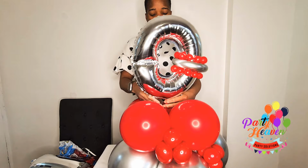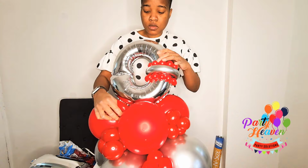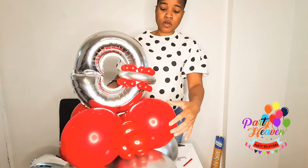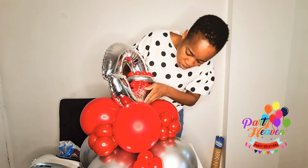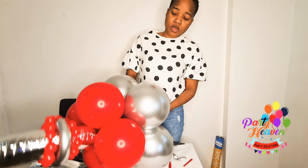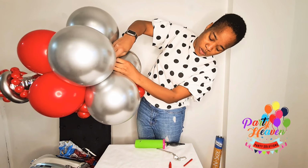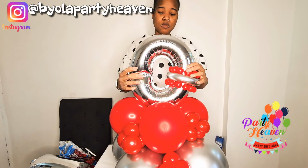So the O will be the first letter I'm going to be tying to the base, and the other letters are just going to be glued to the O using U-glue dash. You would want to set the O in the middle, sitting properly, since it's going to be the main focus, the main thing the other letters are going to be attached to, so you want it to sit right. So I tie the 260Q on the O to the bottom, bringing the 260Q down into the bottom.